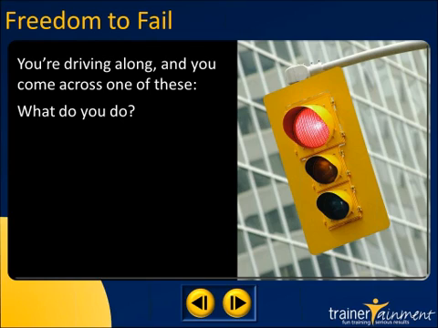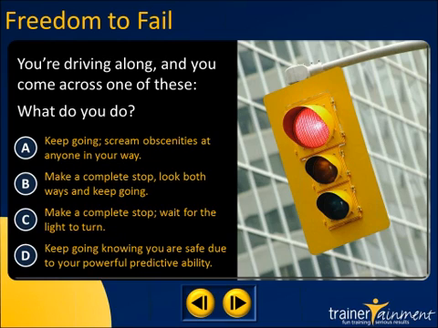The situation is you're driving along and you come across one of these in the picture to your right. What do you do? And here are your choices. Choice A is to keep going and scream obscenities at anyone in your way. Choice B, make a complete stop, look both ways, and then keep going. Choice C, make a complete stop, wait for the light to turn. D, keep going knowing you are safe due to your powerful predictive abilities.